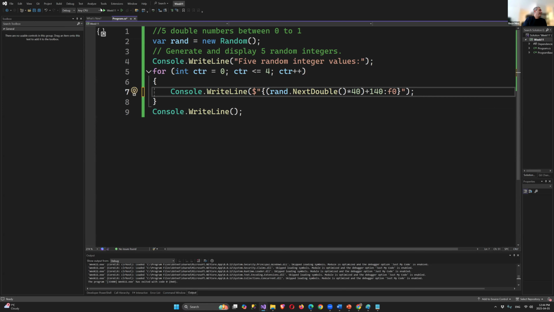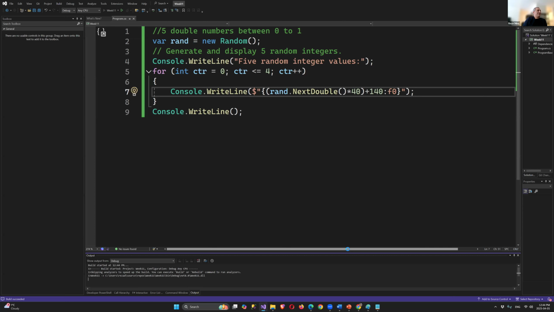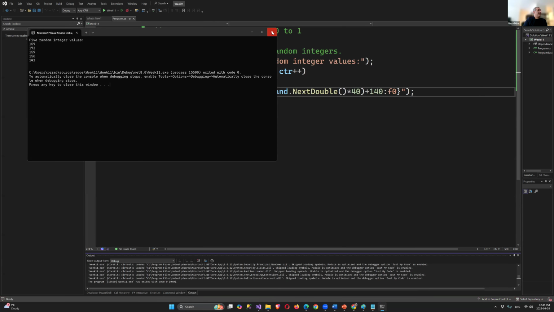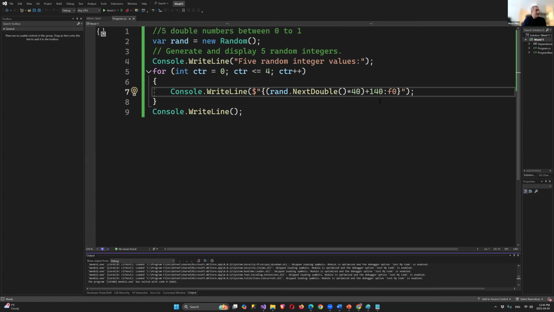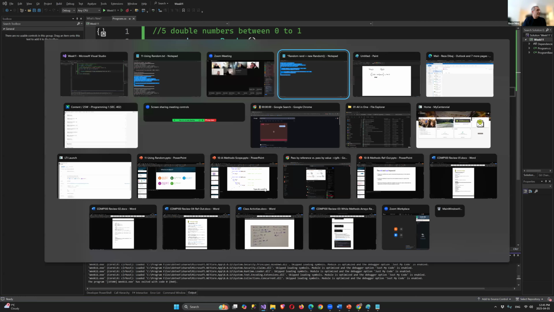Good. Now it gives us numbers, and you don't need to worry about that, using the previous things that we learned together.